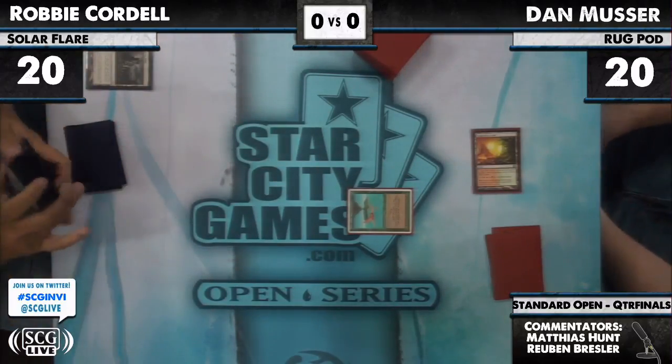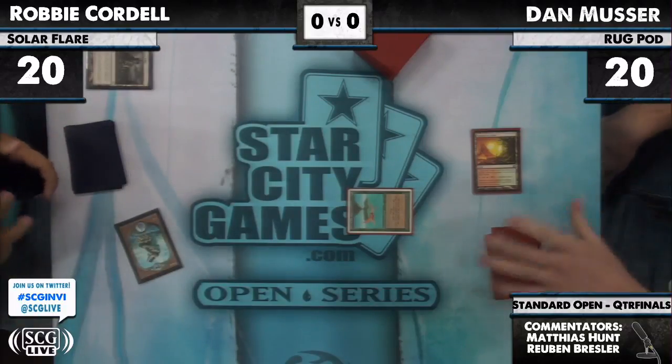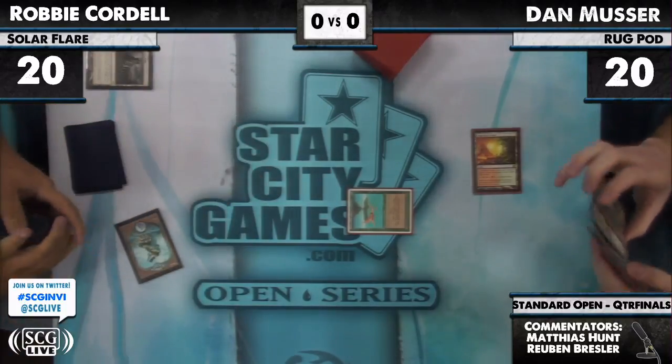Yep, Dan's going to lead off with Copperline Gorge into Birds of Paradise. Robbie has an Evolving Wilds. It's going to go get an Island. Right, Robbie on the play here.